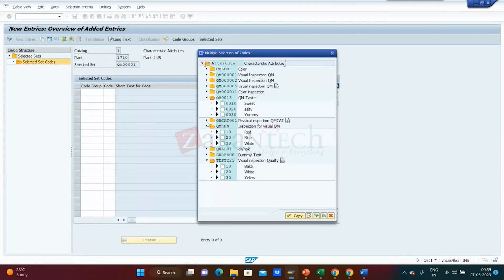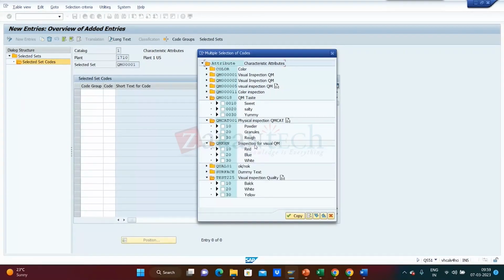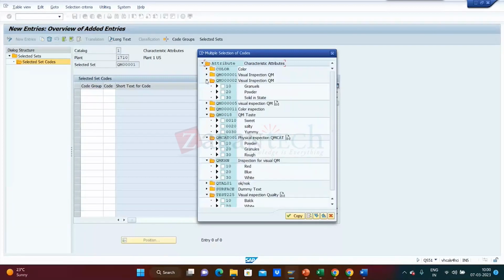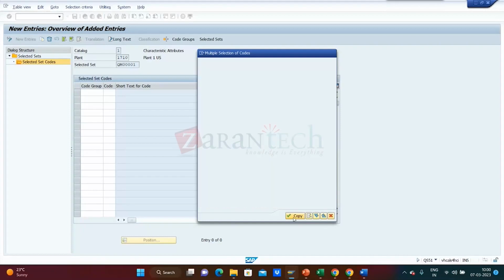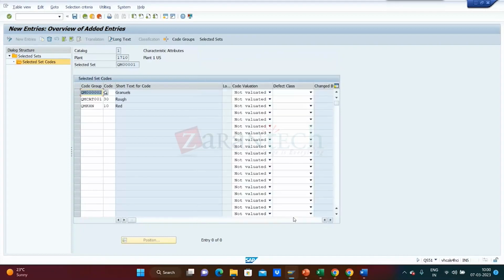Now you can choose from these based on your requirement. You can choose from multiple: granules, rough, black, white, red. After choosing, click on copy. Everyone done?